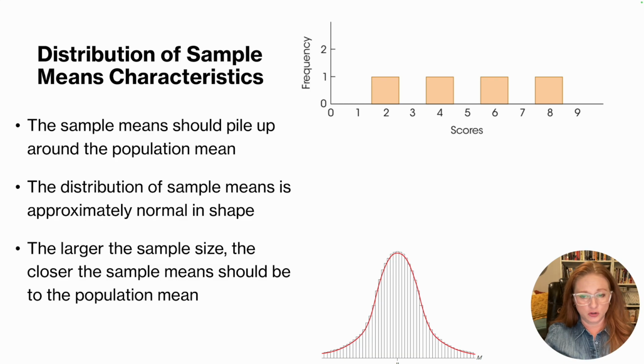So yes, do a true cross-section, and you're still going to have sampling error. And if you do so, that sample mean should pile up around the population mean. It should approximate the mean in almost every way, knowing there's going to be a little bit of error because it's a sample. Okay? The distribution of the sample mean is also approximately normal in shape. Because it's approximately normal in shape, you can use the unit normal table, because we can't use a unit normal table or that Z table if it's skewed. If it's positively skewed or negatively skewed, you can't use that normal table.